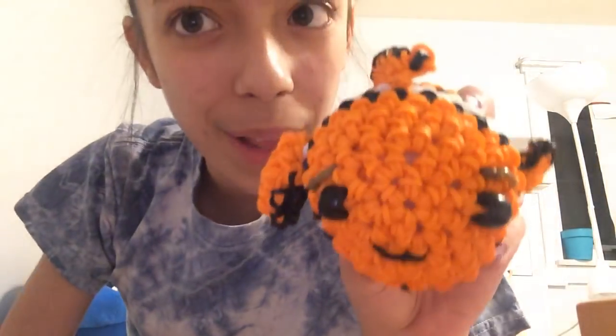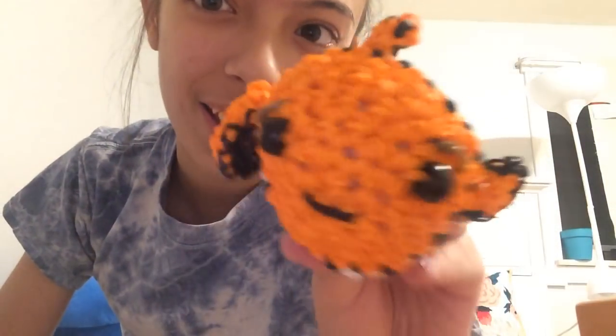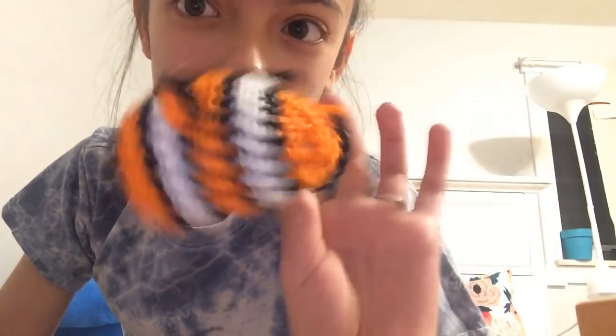Here's Flounder. Oh, he's kind of oddly shaped. There we go. There's Flounder. Not Flounder, Nemo, that's what I meant to say. And I'm officially done. And I'm really excited to go to bed and get some sleep and drink some water out of my llama cup.